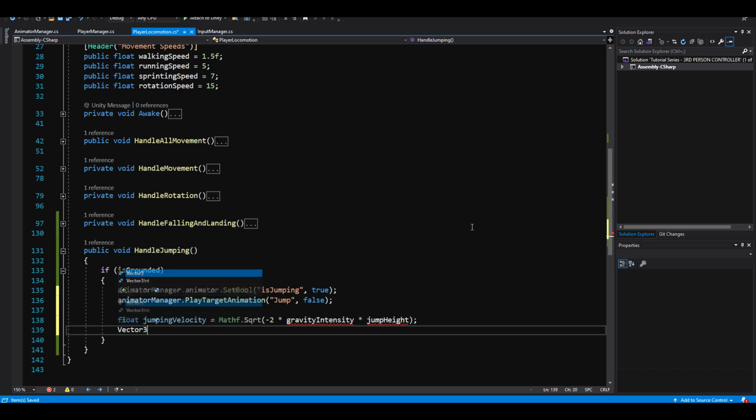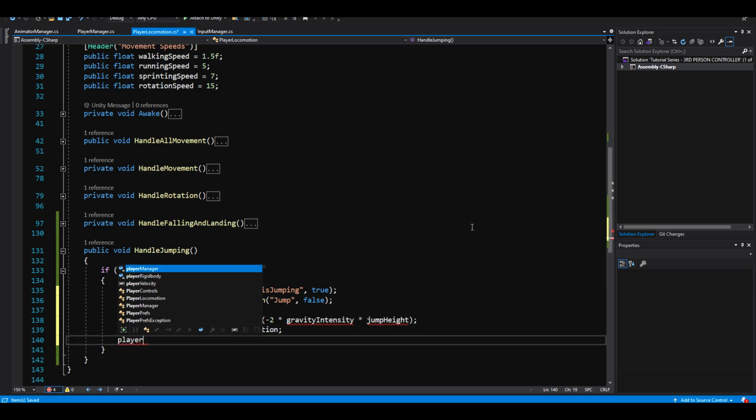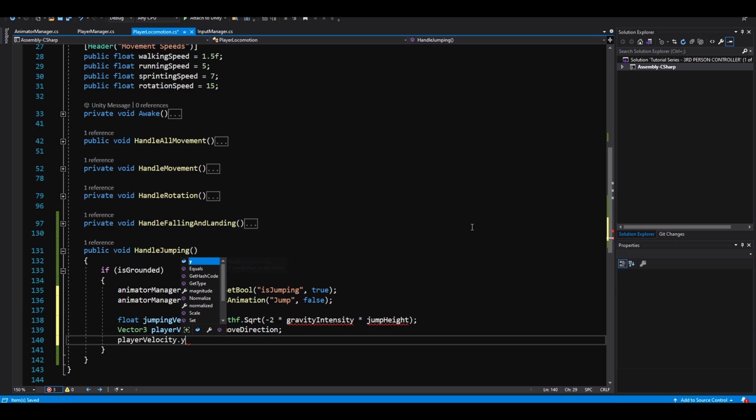So then we're going to say Vector3. We're going to say player velocity is equal to move direction, which just takes, again, the direction you're moving when you jump. So we use that in the handle movement function above. And then we're going to say player velocity dot y is equal to jumping velocity.